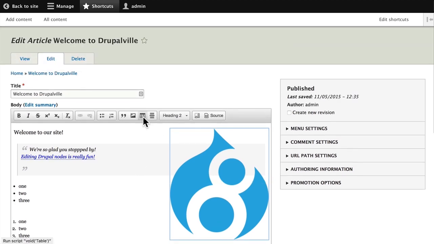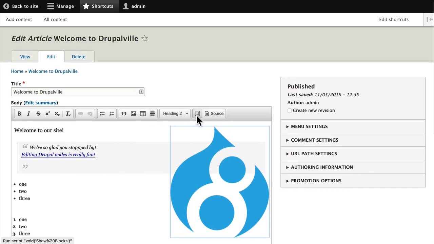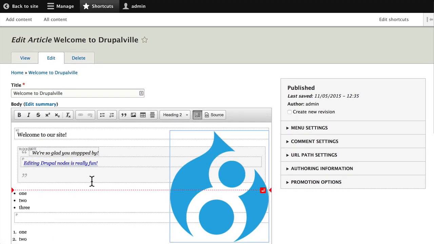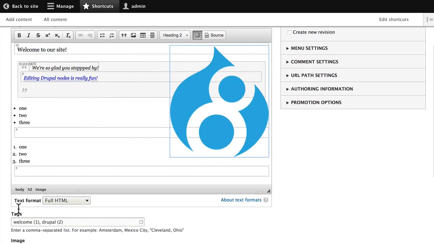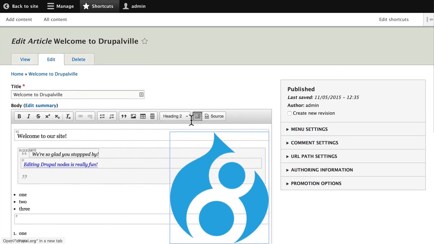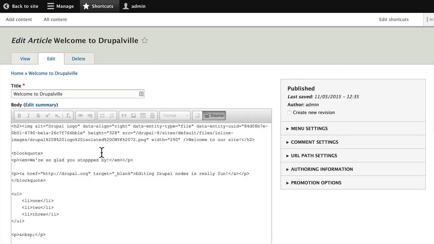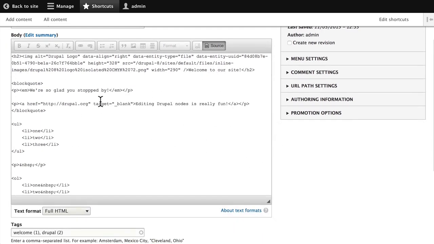I can add a table, I can insert a horizontal line, and I can even show the blocks that I've created in my node. So here's an H2 block, a block quote, a paragraph tag, etc. And of course, if you know HTML, you can view the source and look at what's going on. Once again, I encourage you to explore each of these as we go.